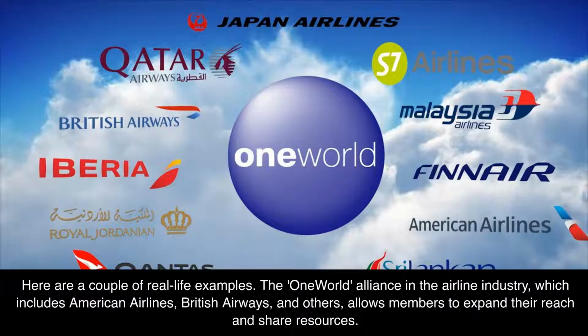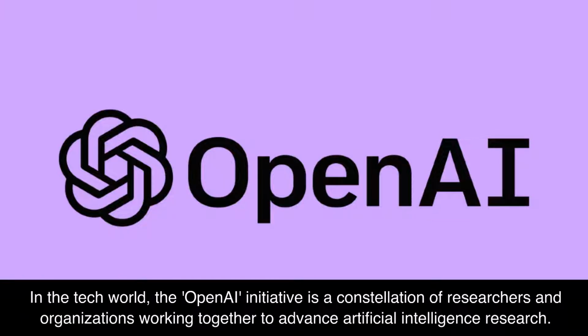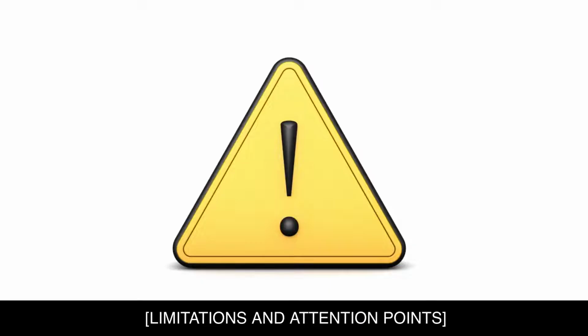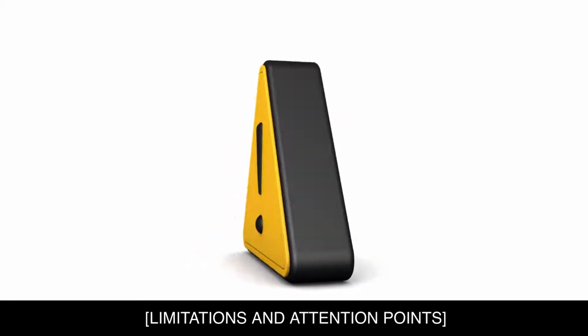The One World Alliance in the airline industry, which includes American Airlines, British Airways, and others, allows members to expand their reach and share resources. In the tech world, the OpenAI initiative is a constellation of researchers and organizations working together to advance artificial intelligence research. Limitations and attention points.